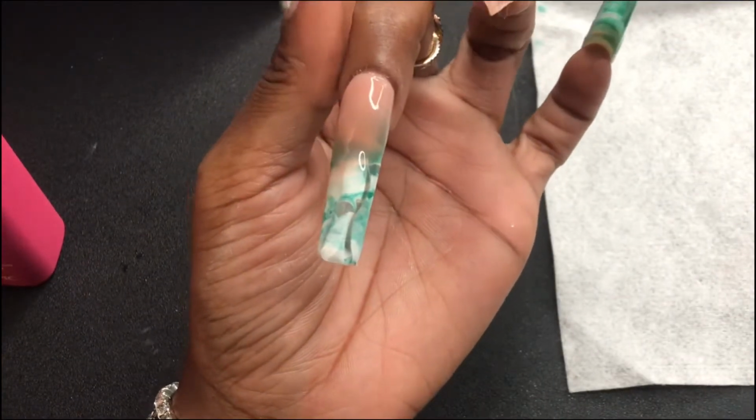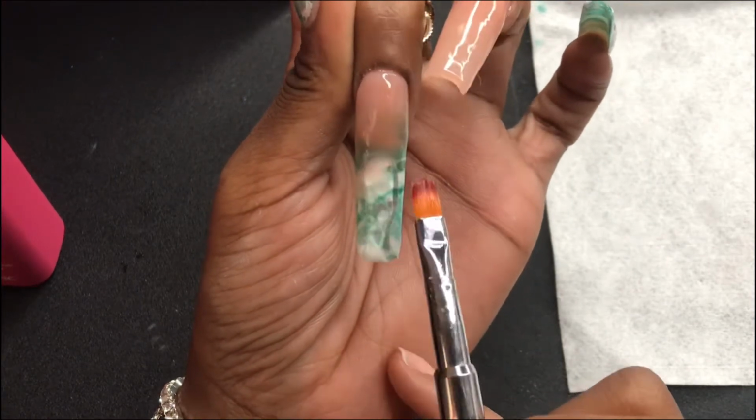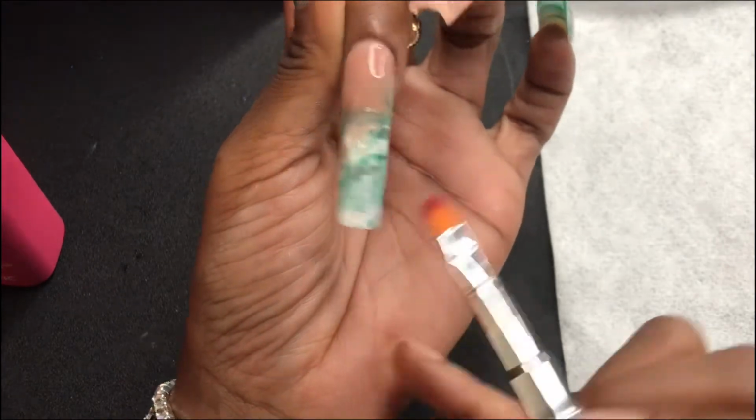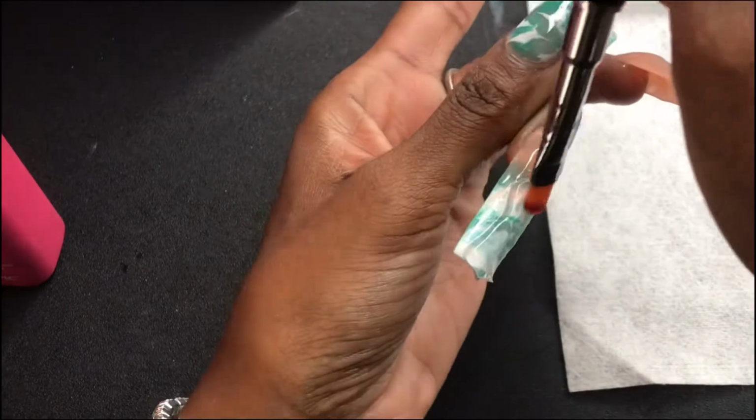So now with the marble nails, I do need to go ahead and encapsulate those and build up the tips. So I am going to go in with the Model 1's clear polygel and go ahead and do that.